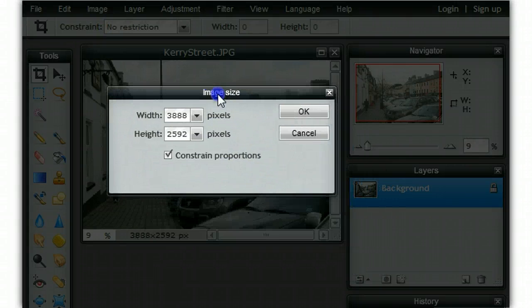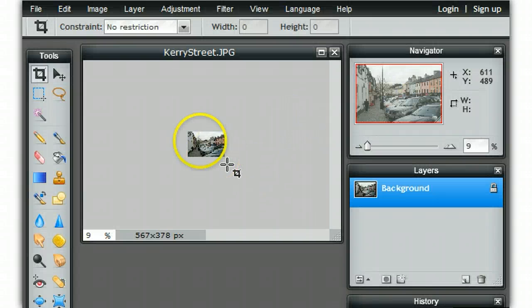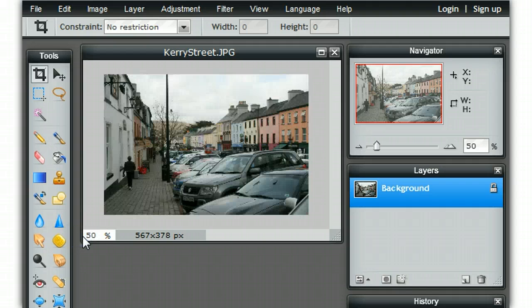What we recommend for your images for your portfolio and shop space is to have them no bigger than 567 pixels wide if they're landscape images. If they're portrait, 567 pixels high. That's a good size image. So I keep constrain proportions ticked and then click OK. Now it does look quite small, but again I'm only on 9% zoom. If I take that up to 50%, you get an idea of what the image is like and the size of the image at 50%. So I'm happy with that.